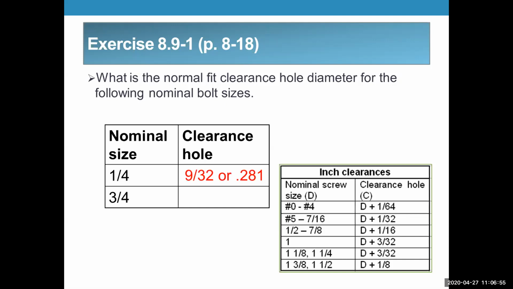So how about three-quarter then? Experience too. 3/4 is 1/16 bigger than that, so I think it was 7/16, something like that, or 7/8. I can't remember. That would be another 1/8. No, that's too big. It's a 64th or 32nd, 21/32. I can't remember which way the 32nd falls. It's a 16th over. So 3/4 is 12/16. So the clearance hole is going to be 13/16. Yeah, right. 13/16, or 0.8125.